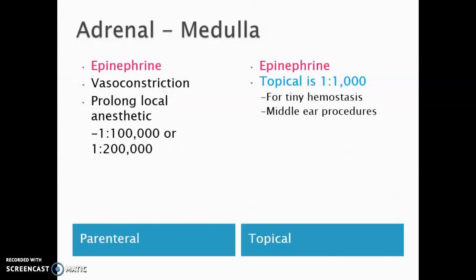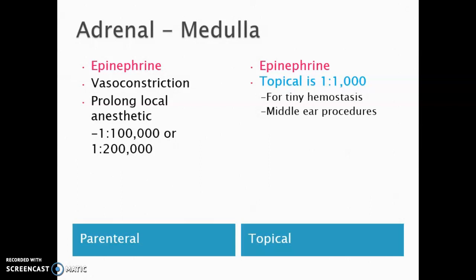Now, epinephrine is used a lot in surgery, in combination with our local on our field. For example, lidocaine with epinephrine 1 to 100,000. The vial is red when it has epinephrine in it, and we do use it locally, which causes vasoconstriction. Topical epinephrine, for example, 1 to 100 or 1 to 1,000, means it is more concentrated and used in limited areas. And it is always applied topically, never injected, because that could be deadly and cause tachycardia or hypertension.